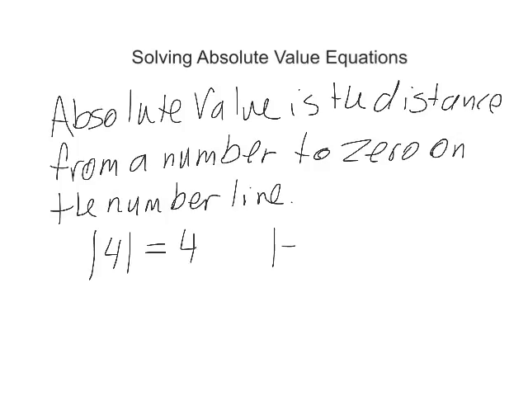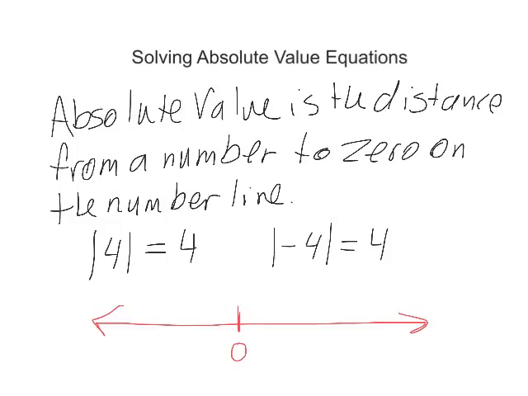But if you take the absolute value of negative 4, you still get 4, because there's 4 units between 4 and 0, and there's 4 units on the number line between negative 4 and 0, okay? So showing you on the number line here, there's 0, and then positive 4 would be 1, 2, 3, 4 units to the right. Negative 4 would be 1, 2, 3, 4 units to the left, okay? So that's why we get the same answer for either the absolute value of positive 4 or the absolute value of negative 4. It's important to keep that in mind when you're trying to solve absolute value equations, okay?